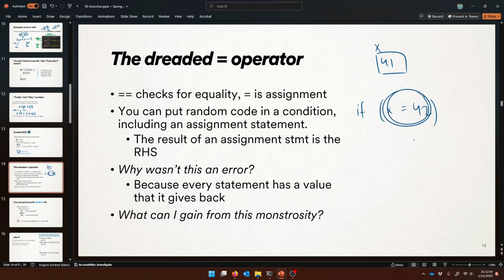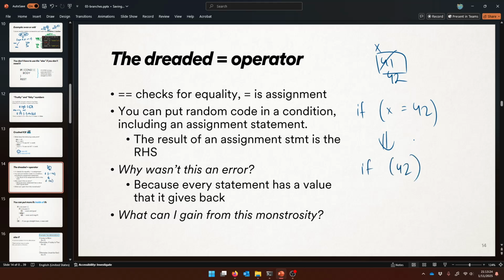It's going to try to get it for you. So it's going to run this line. It's going to run it as a normal line, and so it's going to set x to 42, even though you didn't want that. Right? That's the first thing that's going to happen. So it's going to set x to 42, so it's going to run that assignment statement, and then also the result of an assignment statement, because it needs true or false back after this thing's done. The result of an assignment statement is whatever the right-hand side happened to be. All right, so this becomes, after setting x to 42, this looks to C++ as if it were just if 42.